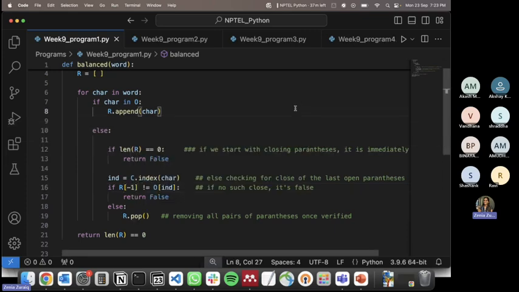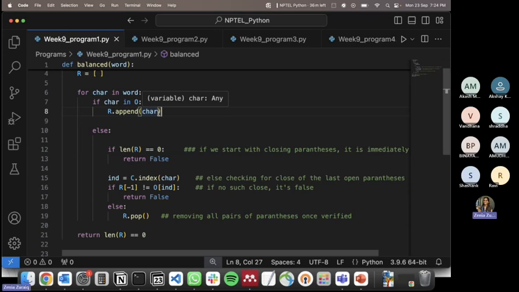You can probably do it without storing it also, but the way it's done here is that you're collecting all the open brackets so that you can keep having them in one position. Whenever a close bracket comes, you can immediately compare it with the latest version of the array. If both of them are matching, then I don't need to write the close bracket into the array because I've already checked it, right? So I just pop out the open bracket. So it's like a pair of them is gone. They are verified. So now I can move to the next one.